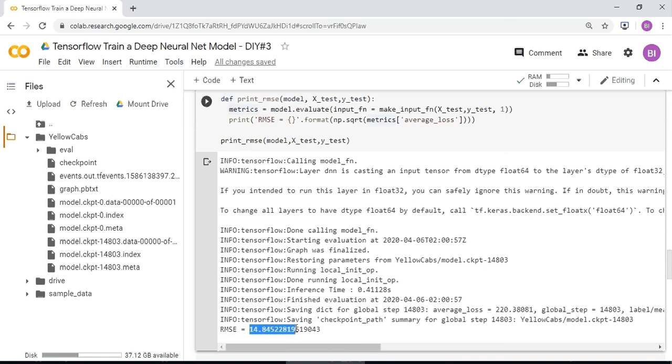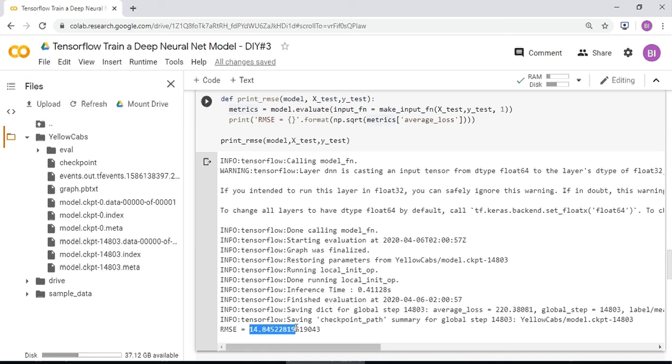What can we do? The answer to that is feature engineering, and that is going to be our next step, in which we are going to improve the accuracy of the model, probably bring it down to $6 or $5 or even $4. So if I have a prediction to make, I can predict within an error range of plus or minus 4. So if the taxi fare is going to be $30, my model will predict in the range of $26 to $34, which is very, very effective. So for now, RMSE is 14.84.